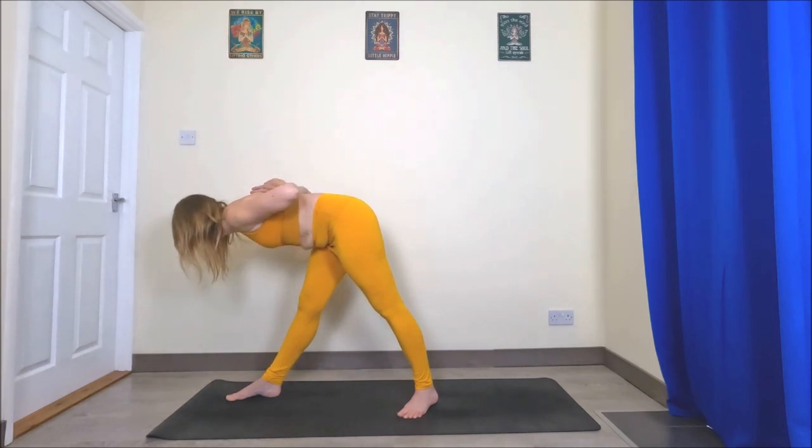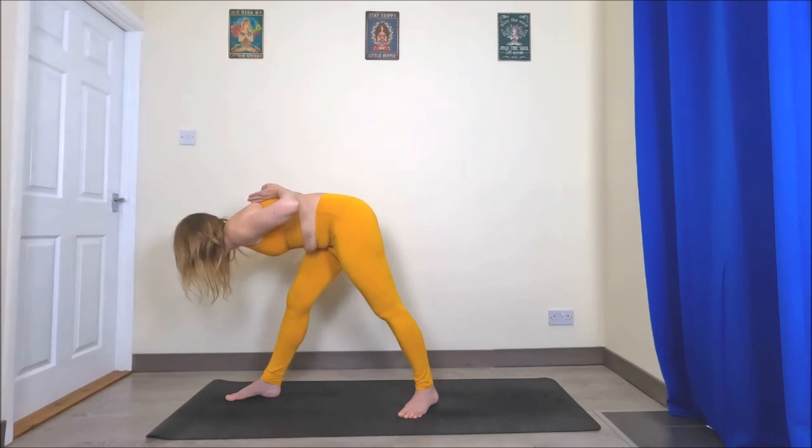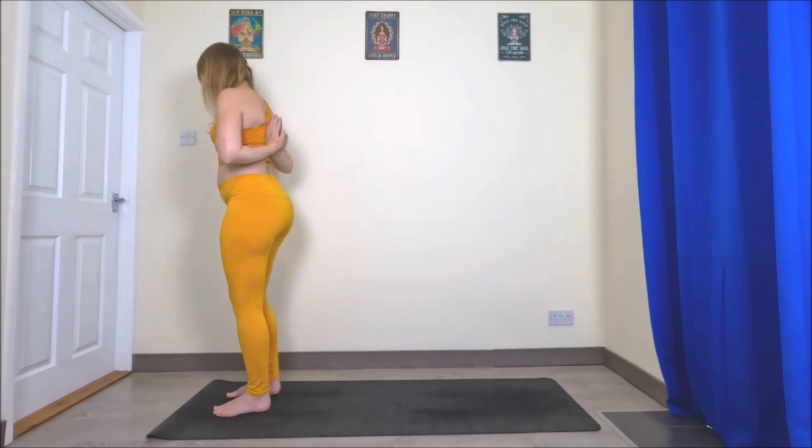And we're going to exhale, fold over that front leg so both your legs are straight. Try to keep as much length in the back as you can here. And look towards your big toe of that front foot. So if you struggle to get your hands in reverse prayer, you can grab opposite elbows or just keep your hands on your hips. The main thing here is we're keeping the chest open. Inhale to come back up, step back to the top.